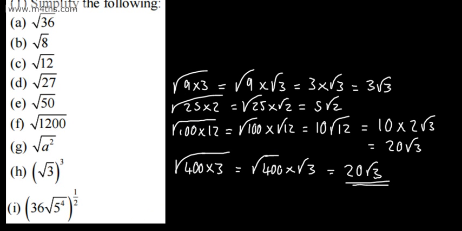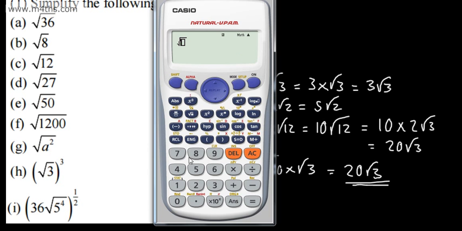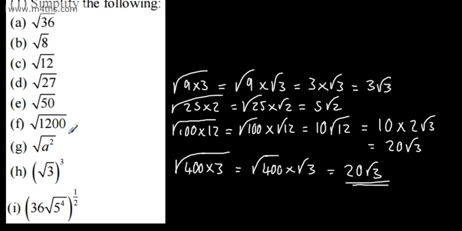Again, if you want to check that in your calculator, the root of 1200, that's going to give us now 20 root 3. If you typed in now the root of 12 times by the root of 100, exactly the same. This should now default to give us the 20 root 3. So you can split those up and work forwards and backwards with them.